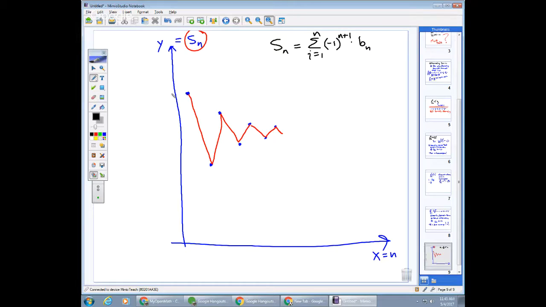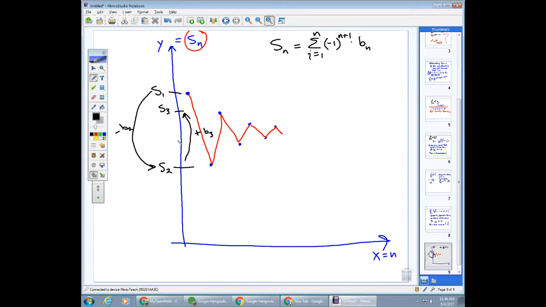So if I zoom in on the axis here to figure out what's going on, this right here is my first partial sum. This guy down here is my second partial sum. To get from my first partial sum to my second partial sum, I have to subtract the second term. And then over here, that puts me at my third partial sum. And in order to get from the second partial sum to the third partial sum, I had to add b_3.